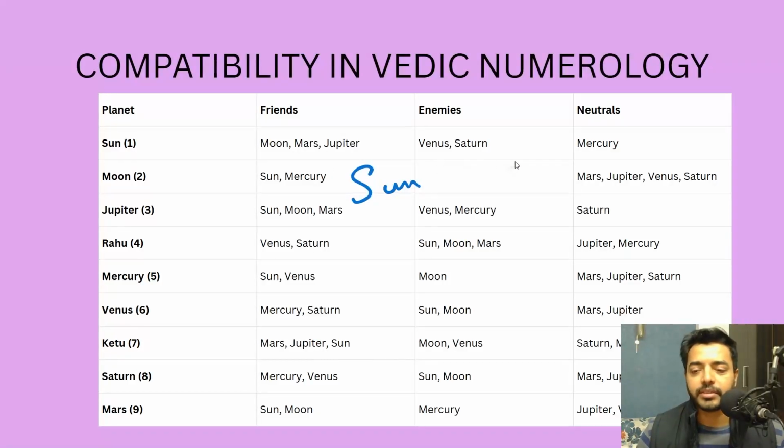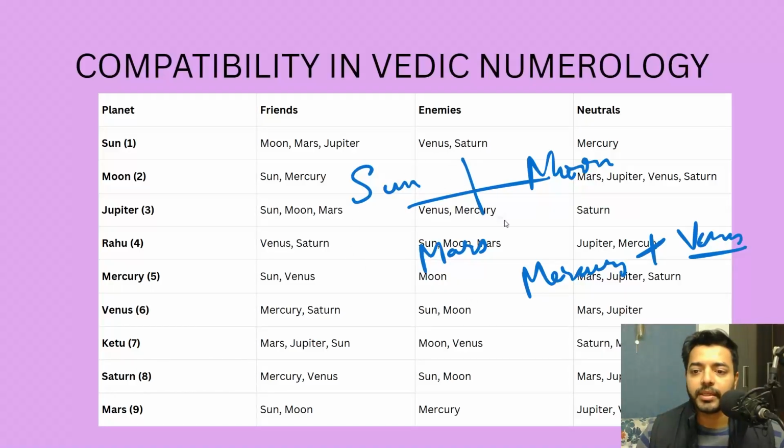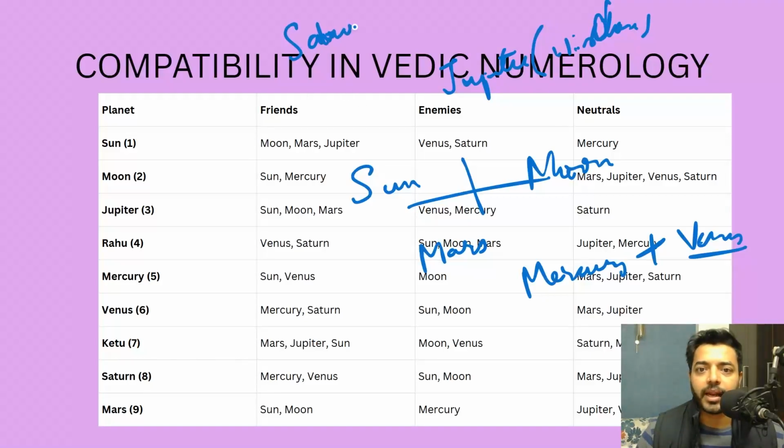Right, so Sun is the father, Moon is the mother, you have Mars who is the elder son, and Mercury who is the younger son. And Mercury also comes with Venus as a friend, right? So this is how the tree looks like. And you have Jupiter who is the uncle, who is full of wisdom. Okay. Saturn at the top is the grand old grandfather. Okay, and he is also similar to Jupiter, but he is very strict, right?